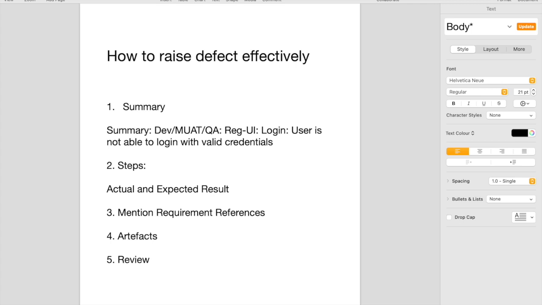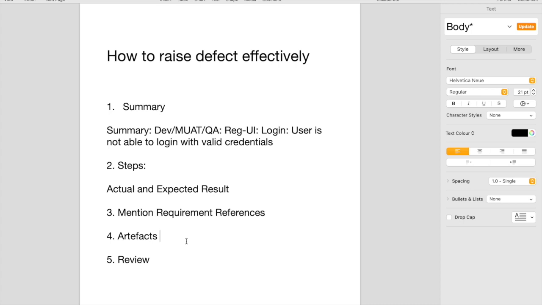If you follow all of this while raising the defect, it makes your life easy as well as the developer's life, because he will understand what is actually happening with the application, what the expectation is, in which environment it is happening, how the error looks, and how the application behaves when you attach the artifacts.